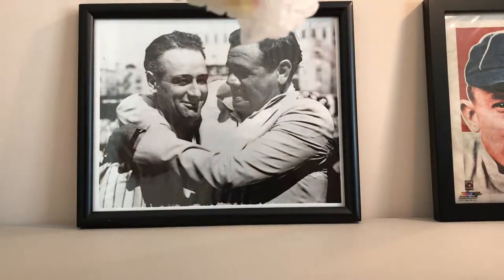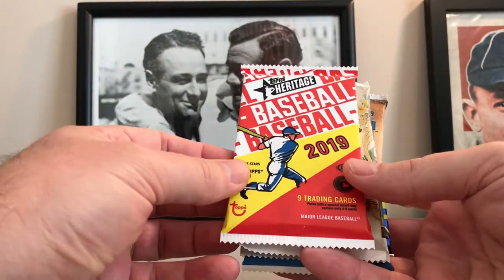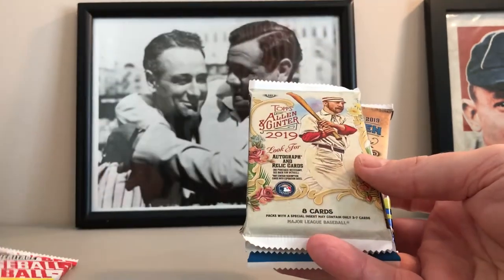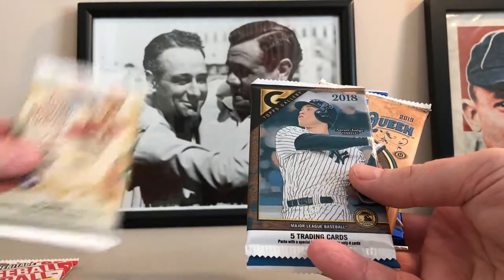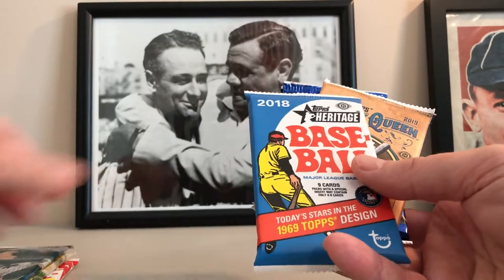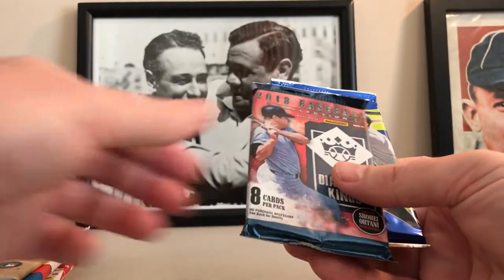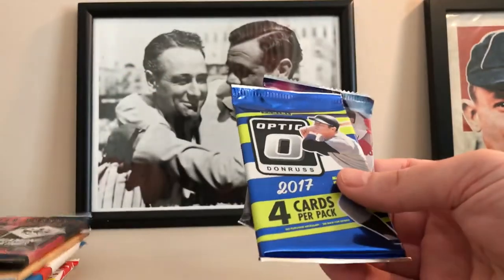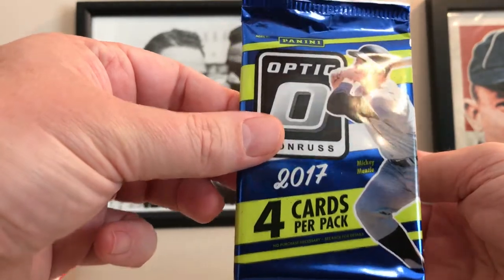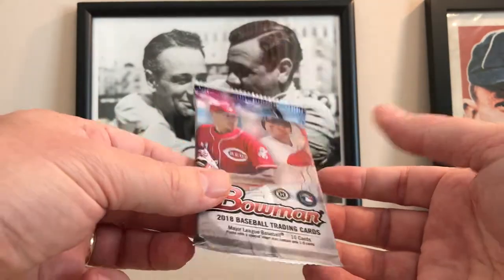And see what we get here. Taped up. All right, so packs include the 2019 Heritage, I'm a huge fan. Allen and Ginter, 2019. 2018 Topps Gallery. 2018 Heritage. 2019 Gypsy Queen. 2018 Donruss. And 2017 Optic, so they went old school. And then 2018 Bowman.